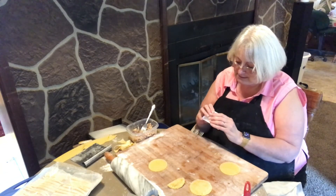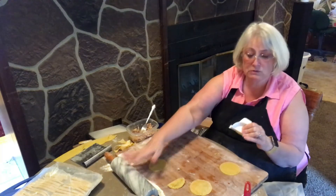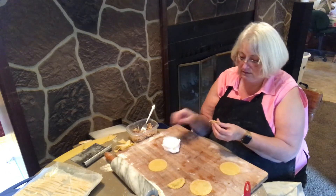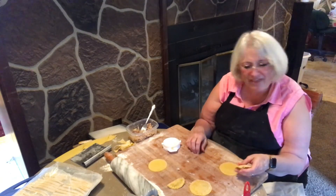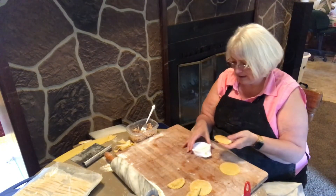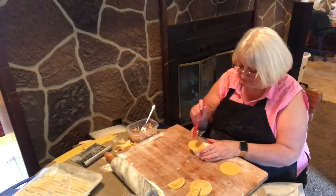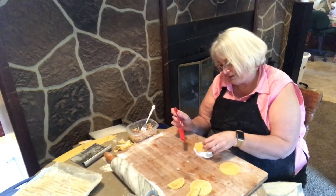I can take those same sheets, roll them out without all the hustle and bustle of using a rolling pin. I can slice them into egg noodles — it just depends how much stamina you want. I can roll them out into fettuccine. I think those look store-bought and I don't appreciate that — I want my homemade noodles to look a little homemade, and I want everybody to know I went to a lot of trouble for them. Homemade doesn't mean sloppy.